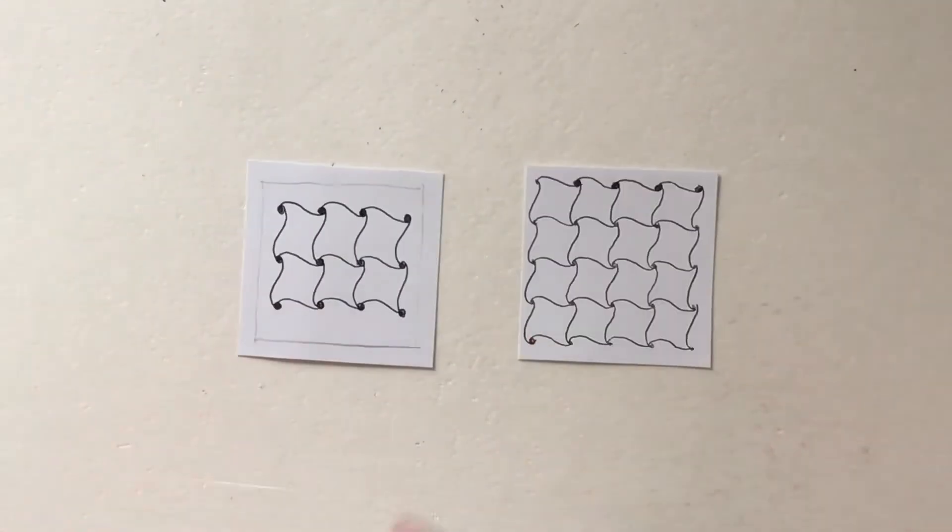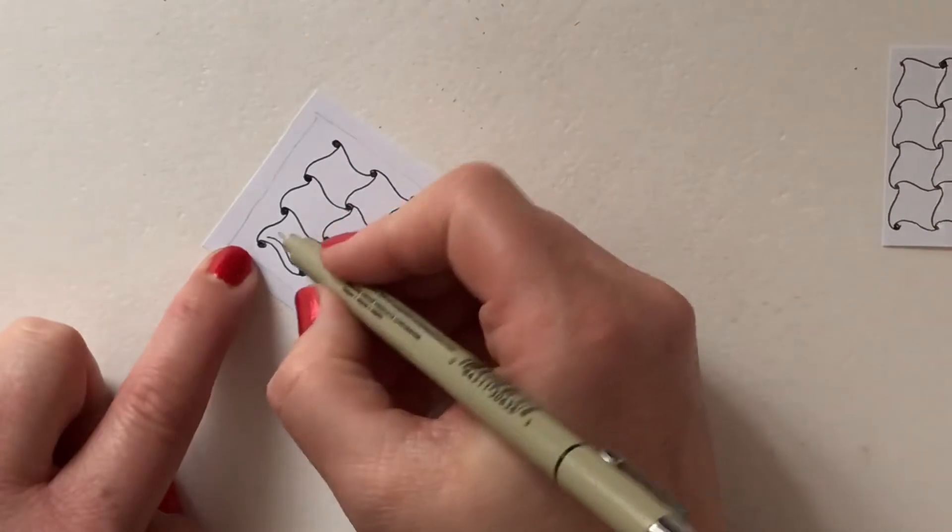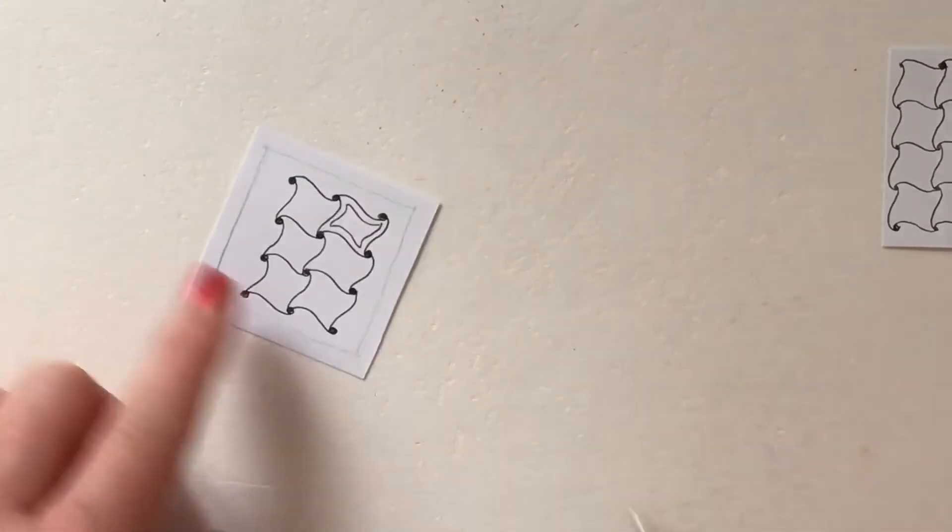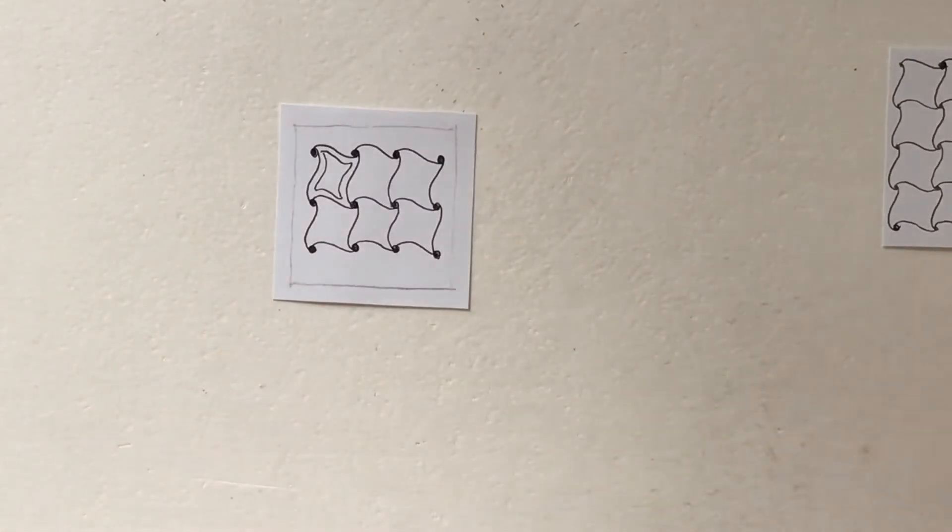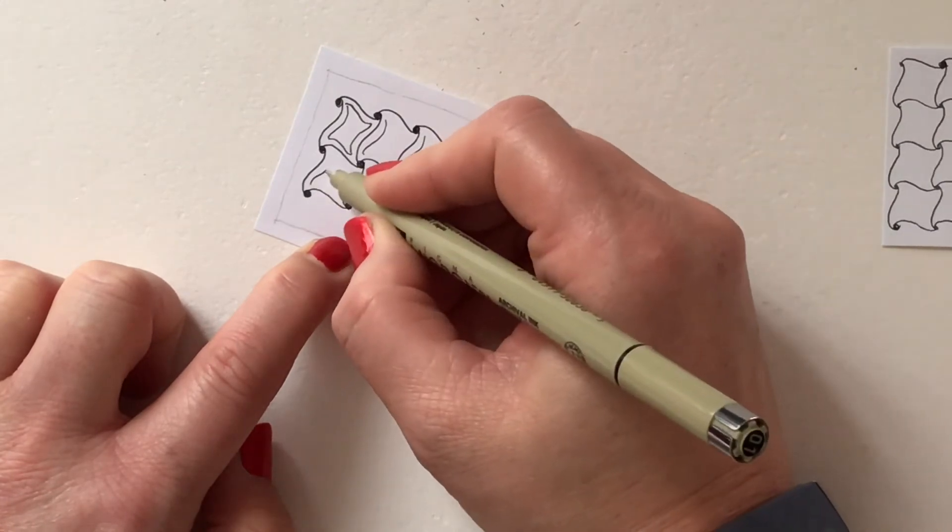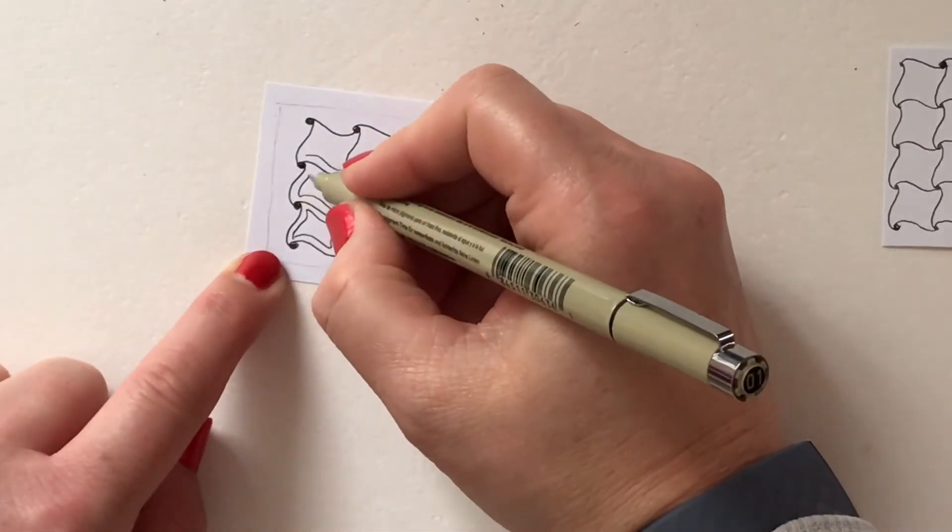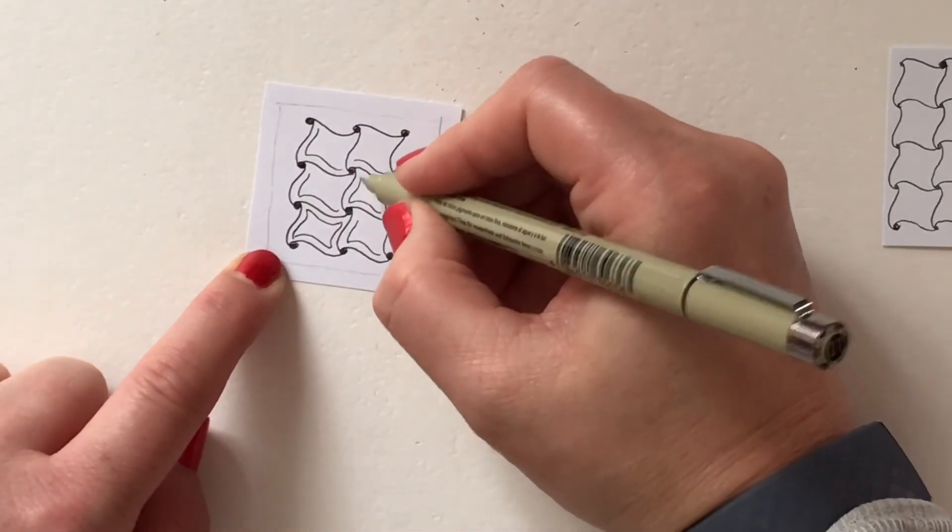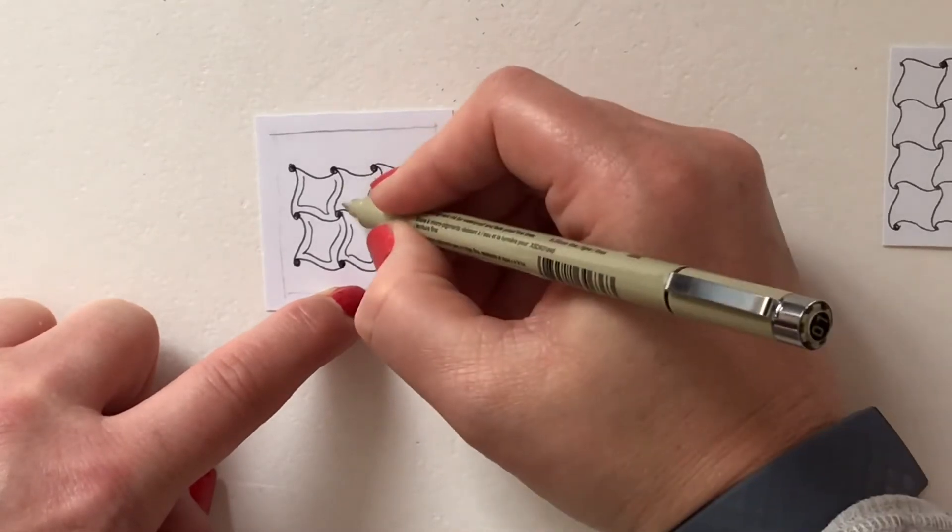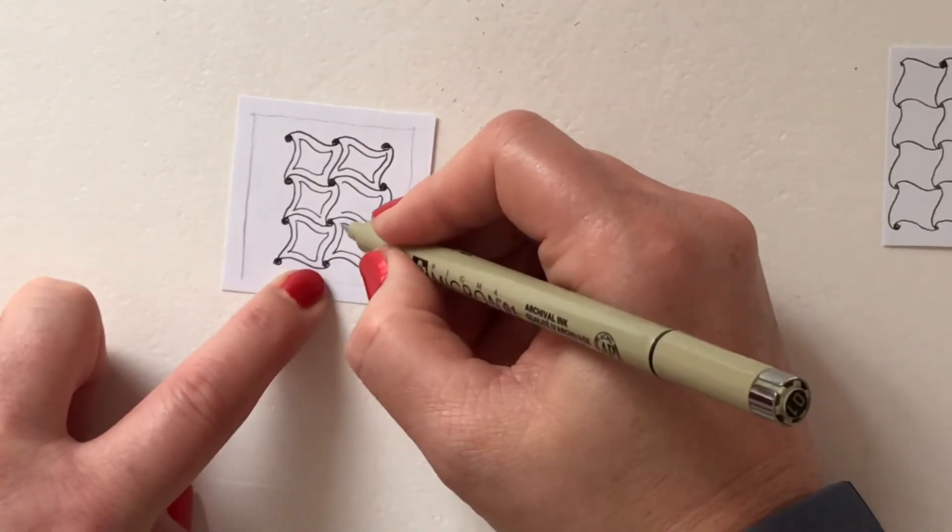I'm going to go back to the original one now and show you how we add the extras if you want to. Starting on this one, I'm just following the exact contours and drawing that sort of squarish shape in the center. Again, all I would do when I was drawing would be to draw all of those lines going that way, turn, and repeat until you've got all of the sections filled with a square. Well, it's the principle of a square, but you're following the contours.